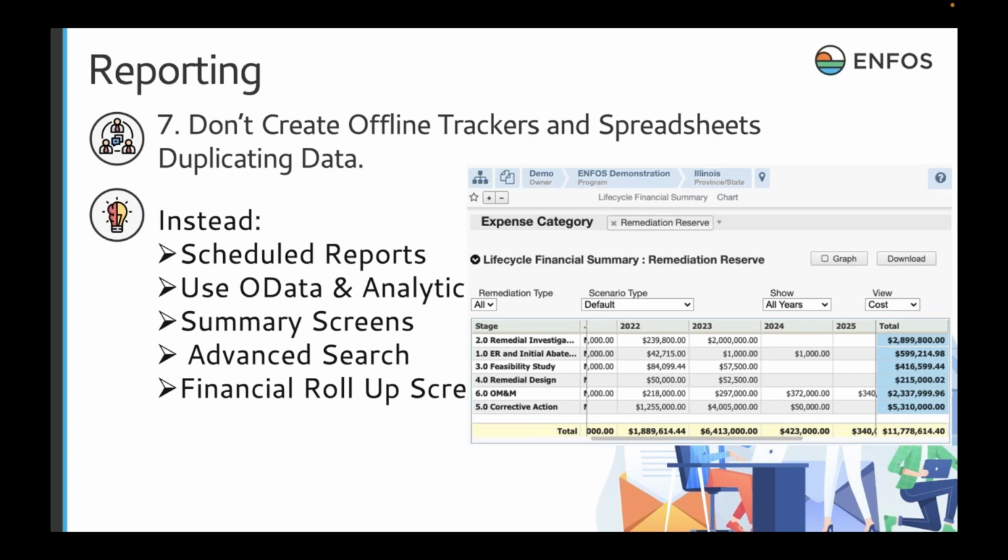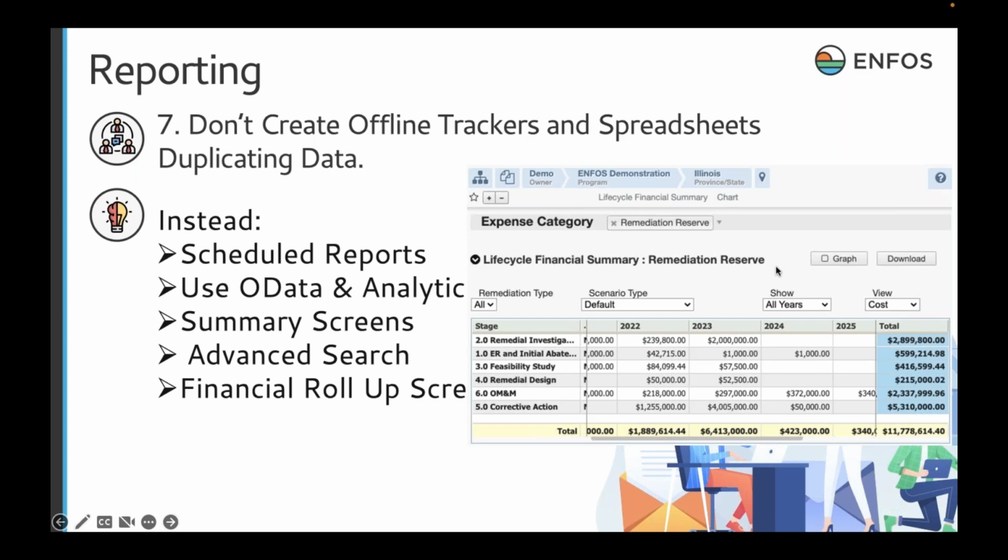And this lifecycle page, when you're at a level higher than your project, it's showing you roll-up information. So I'm no longer looking at my reserve for a single project. I'm looking at my reserve for the entire state of Illinois. And all I had to do was go to my hierarchy level and navigate to this page.